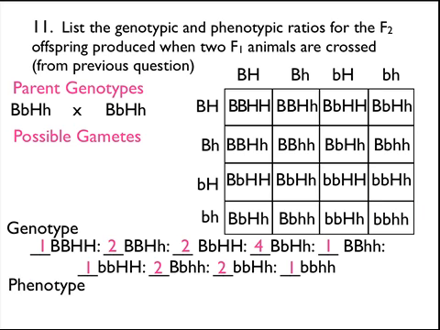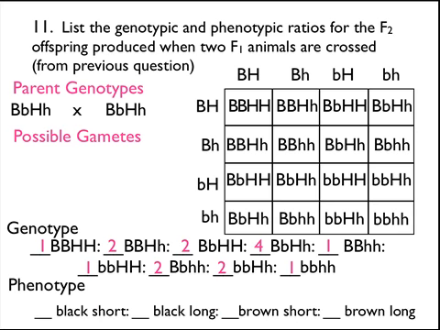Our last step is the phenotype. Now for me, I like to have a little shorthand way of making sure that I've counted these correctly. So even when I'm handwriting this, I'll draw little symbols that help me remember what they look like. So here are the 4 possible phenotypes. There can be black short hair, black long hair, brown short hair, or brown long hair. So I'll start with the black short hair ones, and I'm going to use a black circle to remind me these are short haired. And the way we spot those is that any rabbit with a capital B and a capital H is going to have black short hair. So I go through and I find all those possibilities. And I see that it makes a kind of nice triangle, and there are 9.